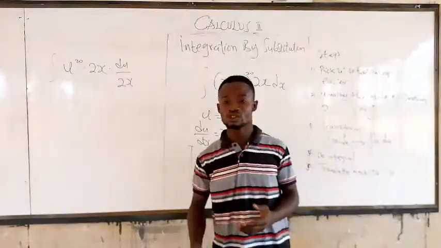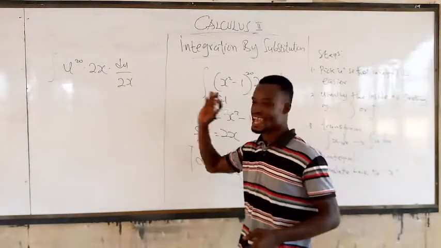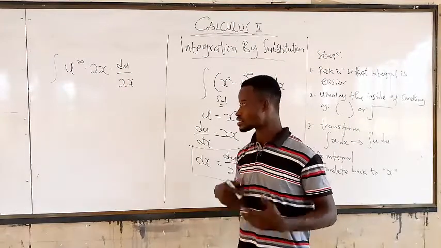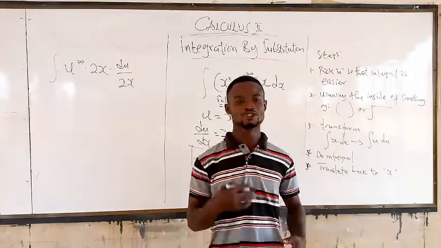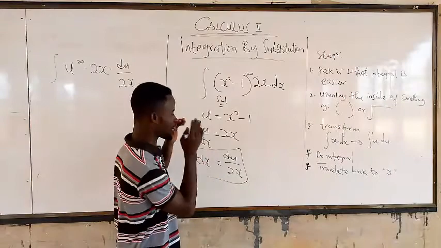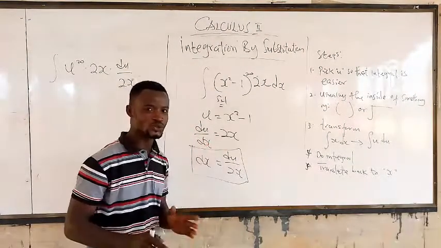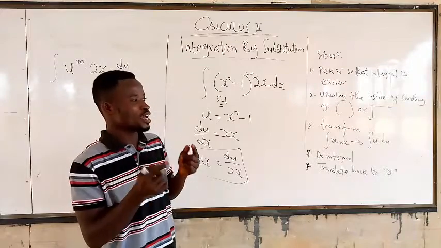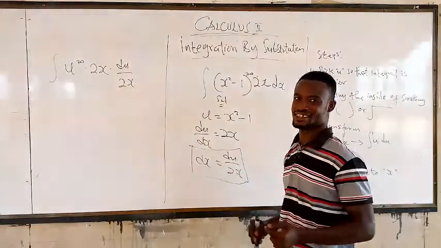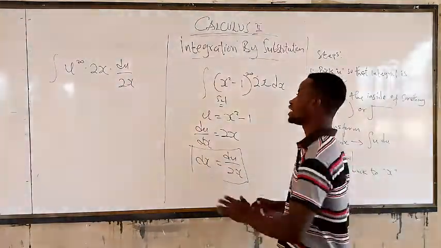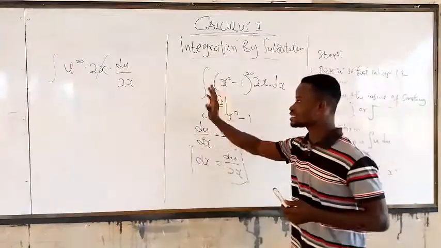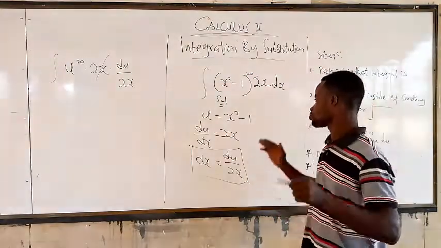Now, since we are saying that we are to translate the integral in terms of s to u, we need to cancel out any s that will appear in the function, and not just cancelling it any way. You should follow a rightful procedure. That is why you pick the right u. If you don't pick the right u, then your integral function will still be remaining with s. But if you pick the right u, it will clear off like what we can see here, so we will not be getting anything of s again.